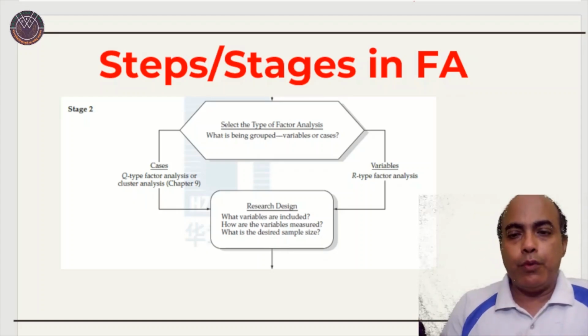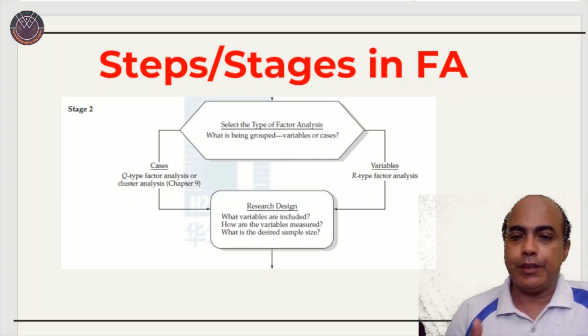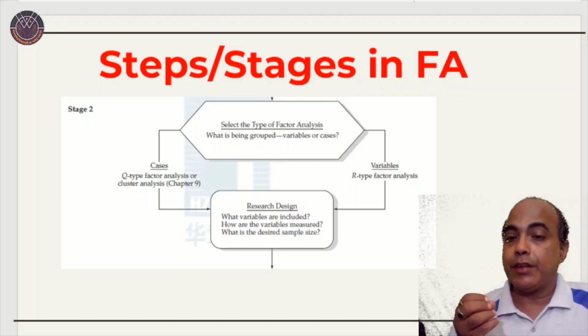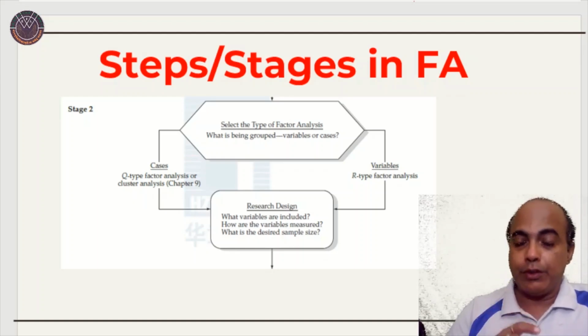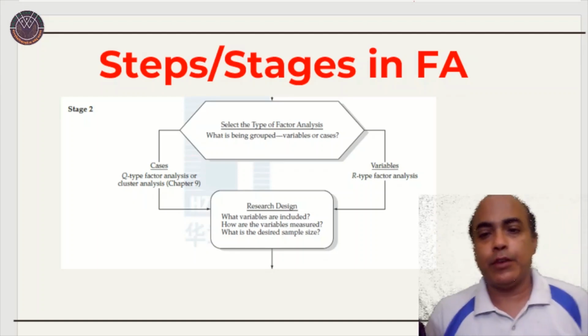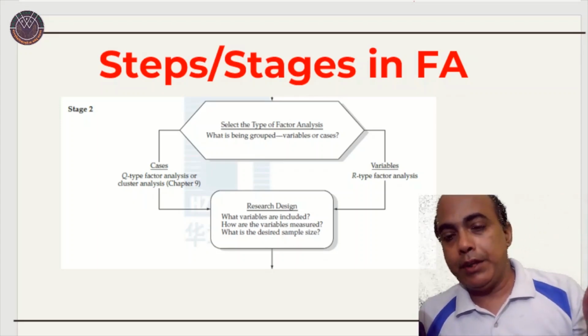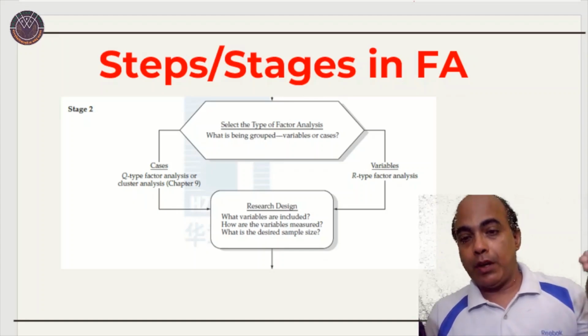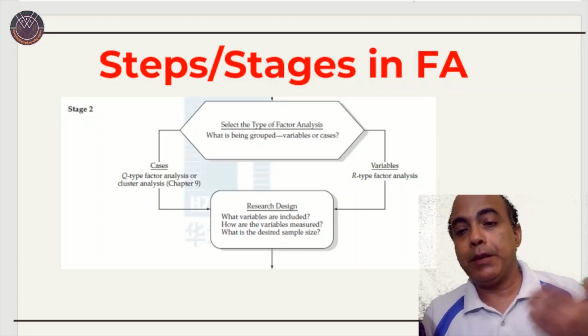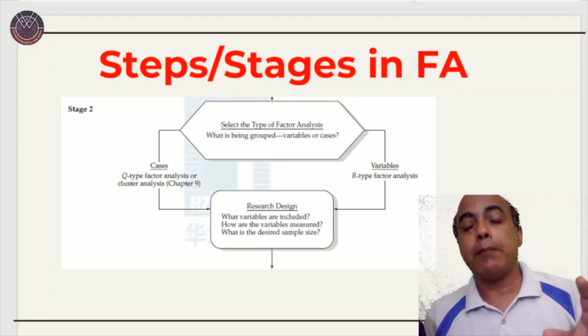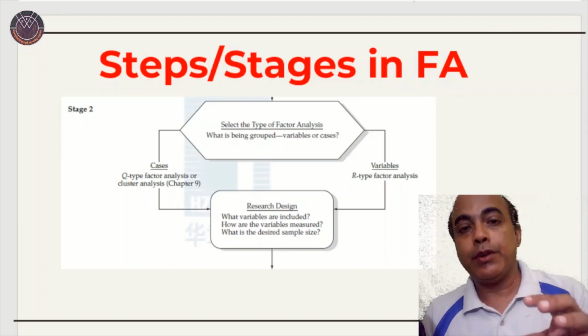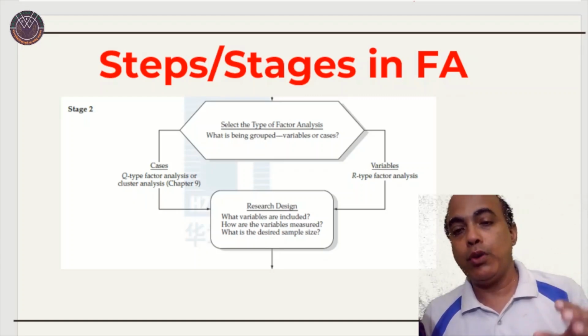Next, we decide in which way we are going to collect our data. Is it a ratio scale or is it an interval scale? What will be the size of the sample? And what are the variables which we are going to include in our factor analysis? So how many variables will be there? What will be the way we are going to collect data? What will be the scale on which we are measuring the data? It is an interval scale or a ratio scale, because we have to collect data in metric scale only. And what will be the sample size? So that one we will decide. So first we decide which type of factor analysis we have to do, Q type or R type, and then we decide upon our tool, the scale on which we are going to measure, and then the sample from which we are going to collect information.